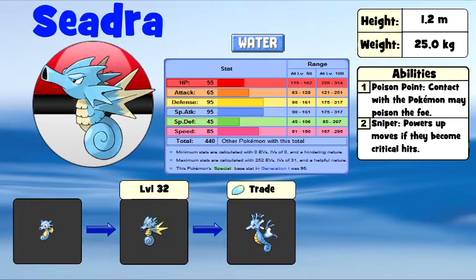Seadra is of course the evolved form of Horsea. It replaces the ability Swift Swim that it could have as a Horsea with Poison Point. When evolving into Kingdra, it will revert Poison Point back to Swift Swim. By encountering either Horsea or Seadra using the Super Rod, you can have a Kingdra soon after that. We found the Dragon Scale inside Mount Mortar back in part 36 of the walkthrough. Kingdra is famous for having no weaknesses against any type.